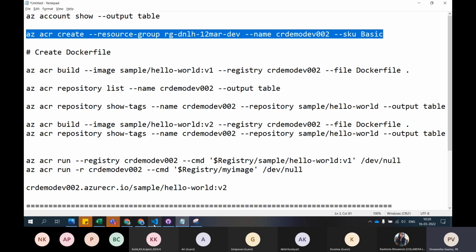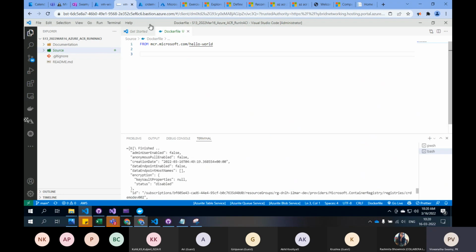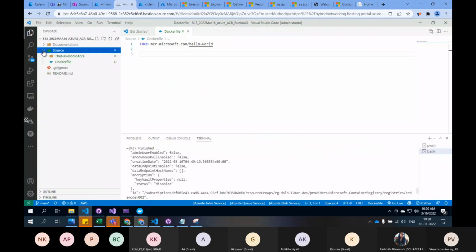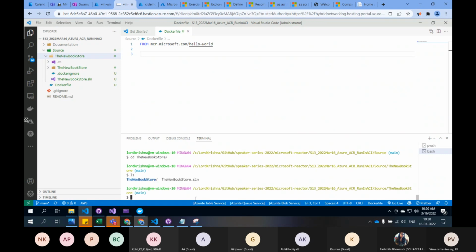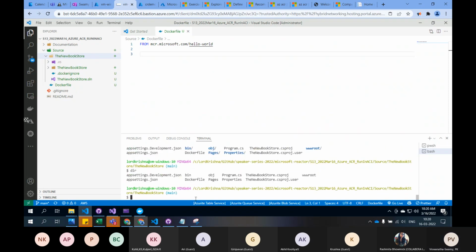And we can have one hello world of the Docker. We can use that Dockerfile.